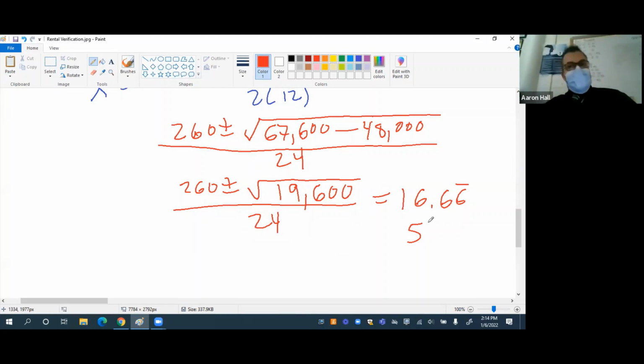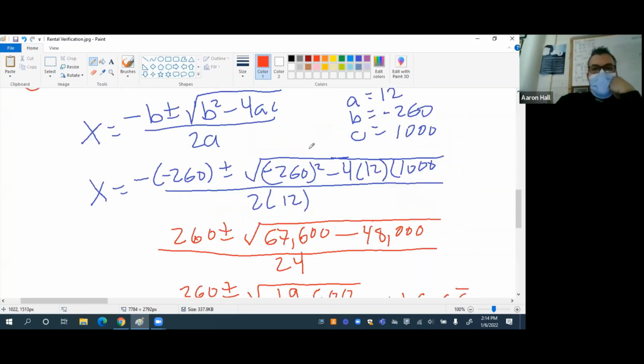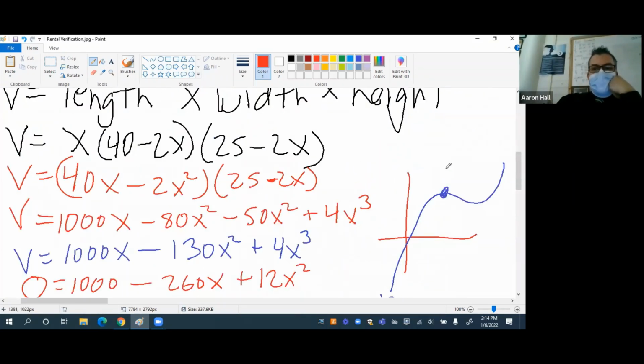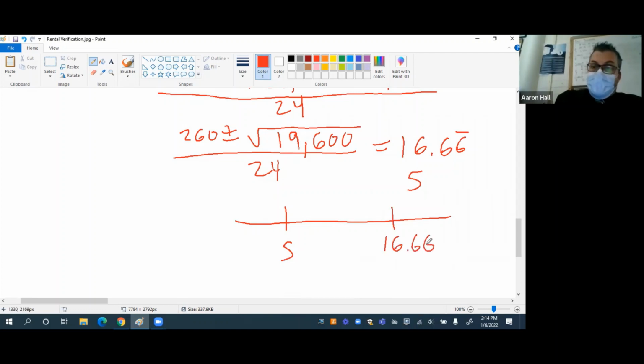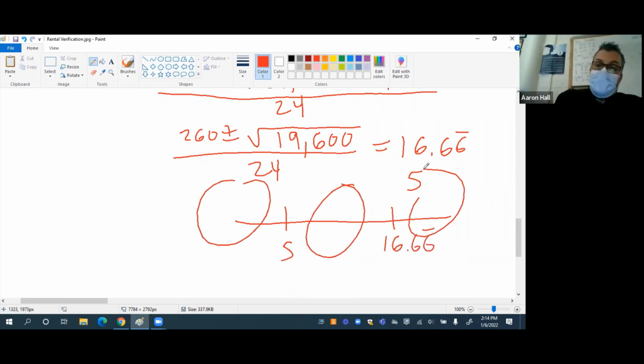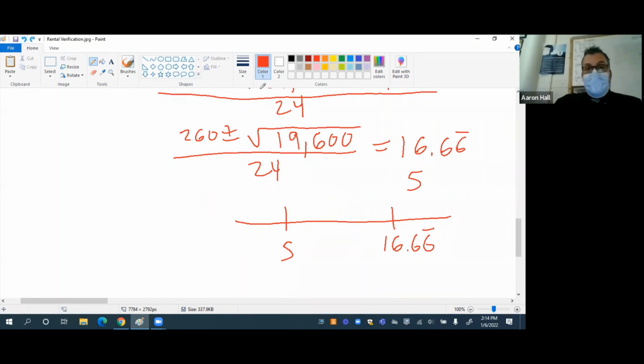If we have 2 answers, but yet we have this one maximum here, it probably means one of these is not allowed. Now, what we could do is go ahead and do a, what is this called where we put in our values here? Yeah, this is our sign diagram. We could try to figure out what's happening in between. In fact, my guess is one of these is a minimum and not a maximum at all.